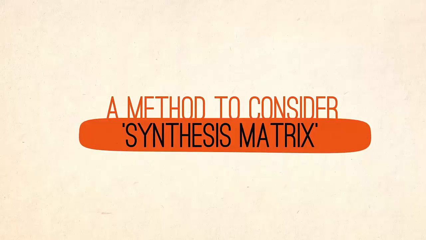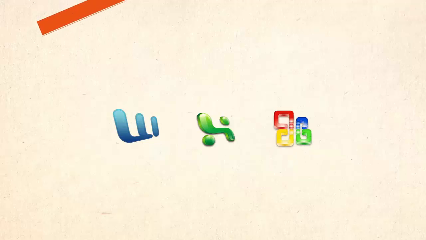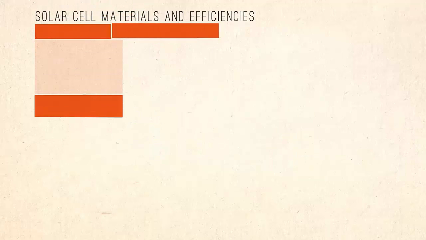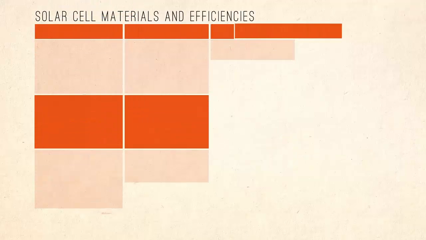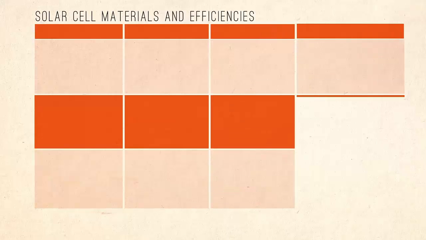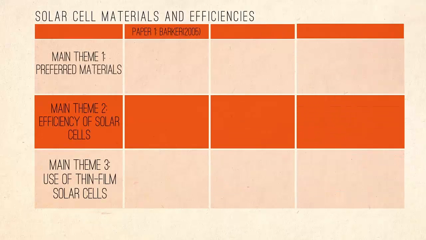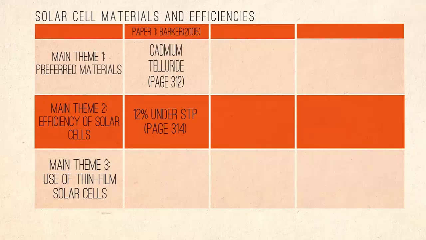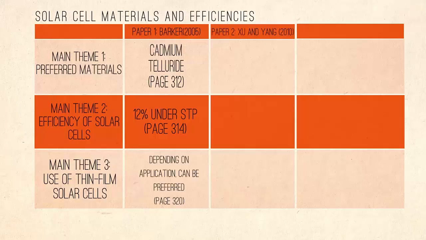To keep organized, many students print out the articles and make notes on them, or keep their notes on a computer. Another method to consider that works well for a lot of students is to keep what's called a synthesis matrix. This simple table can be created in Excel or Word or any other similar software, with one column for each article you read. As you're reading your first article, start to note some of the key points or themes you're finding, including the page number, so you can easily cite it later on.